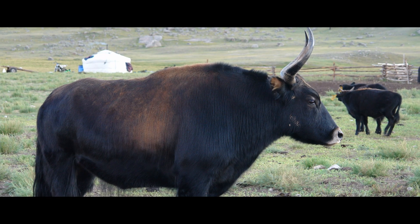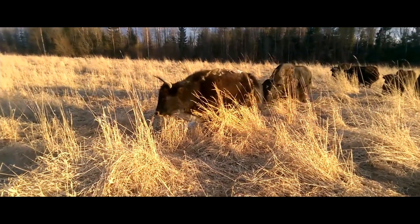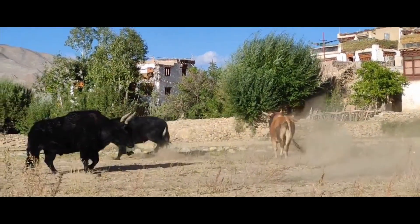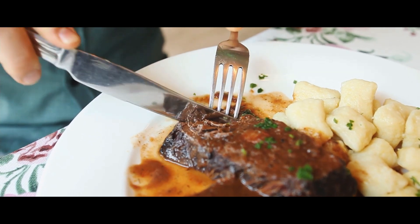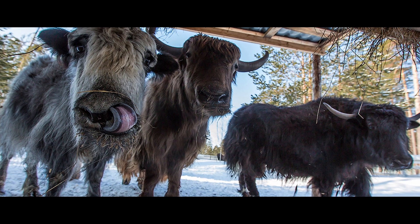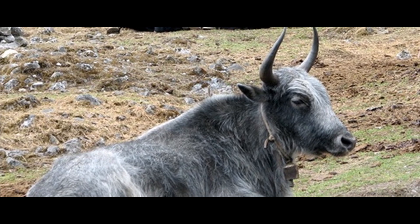Zou is like a bull, only better. It is a hybrid between a yak and domestic cattle. Although it looks more like a hybrid between a bull and a horse because it has the horse's tail. In terms of meat and milk quality, these animals are superior to ordinary cows. Unlike most hybrids which don't reproduce well, the Zou is an exception — they have more calves in their lifetime than cows do.